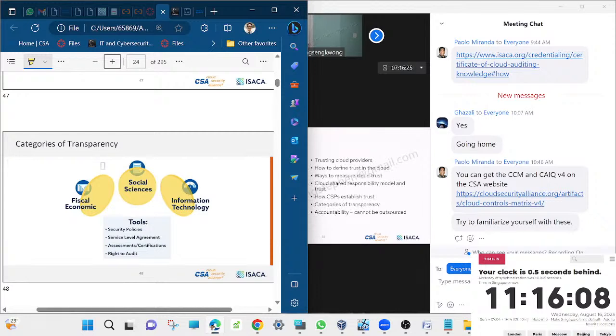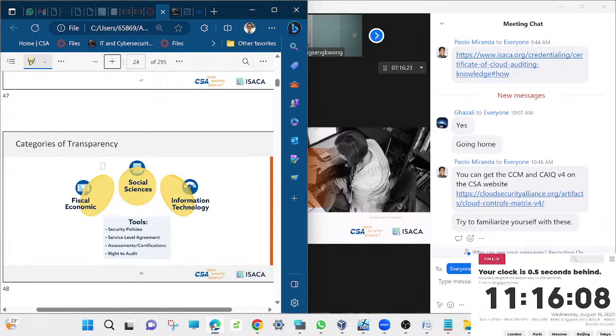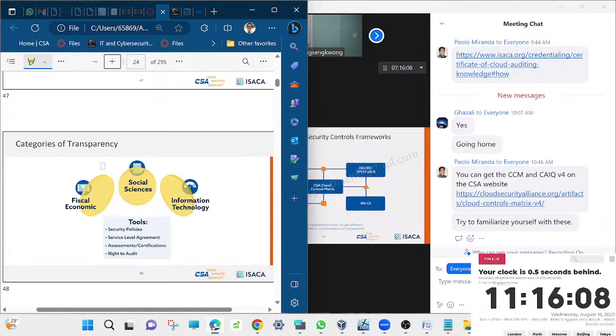Let's move on to Unit 5. Okay, remember we have 12 units for this module, so we have to make it fast and fun in the meantime. So now we're going to talk about cloud governance framework. Okay, what are the governance frameworks out there? So these are examples. Again, may not be a comprehensive list. There's so many others out there, but these are the more popular ones, I would say.